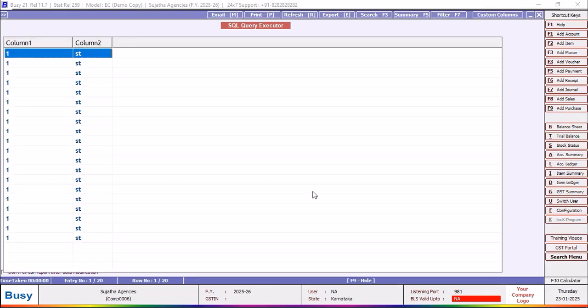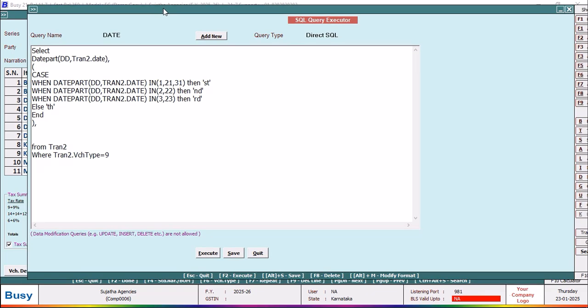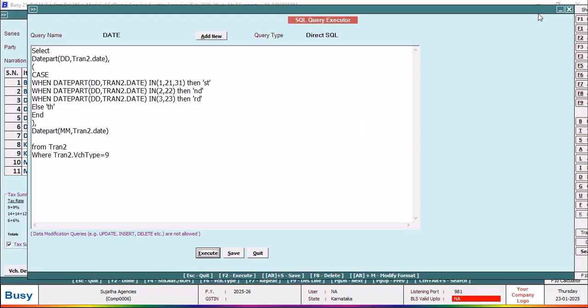Now it's all right. Then I have to put a comma over there, and then mention date part comma tran2.date. That means I am going to take out the month part from tran2.date. Date part means I can mention anything there, like time, seconds, hours. Now, so this is the answer.